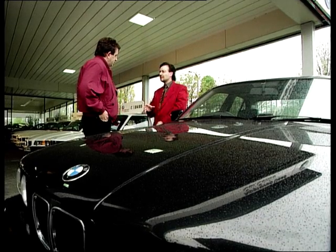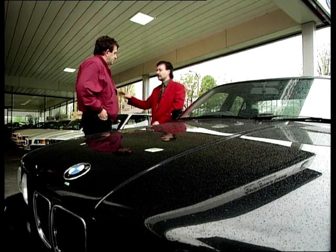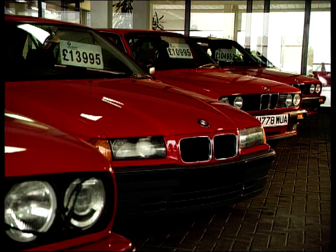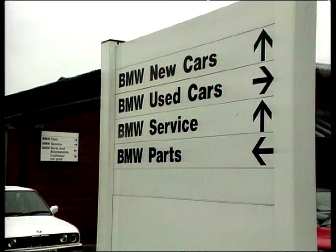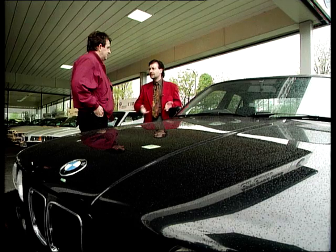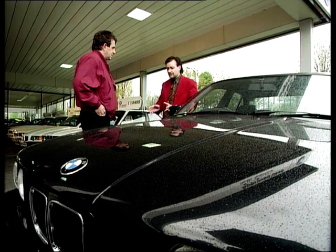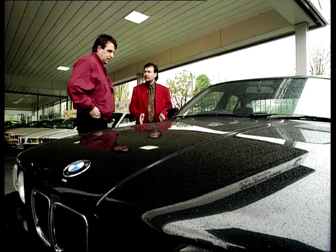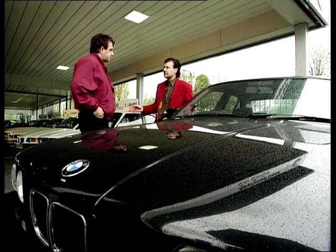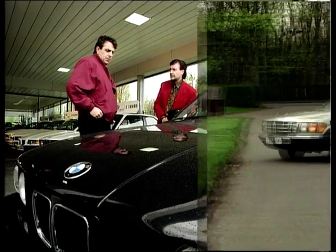But main dealers are expensive for a second-hand buyer. You can always buy the same car cheaper at an auction or through a private sale, but this is convenient. The cars are all here for you to look at. It's also inherently risk-free. There are no outstanding HP agreements on the cars. You can be sure that they're not rebuilt, written-off cars. And you have the convenience that you can point out any defects on the car that you don't like, ask the dealer to put them straight, free of charge, and he's very unlikely to quibble. You can't do that through a private sale.